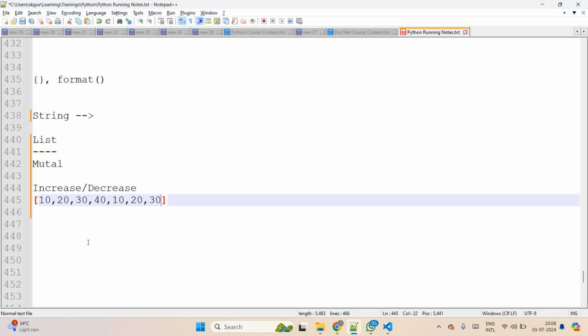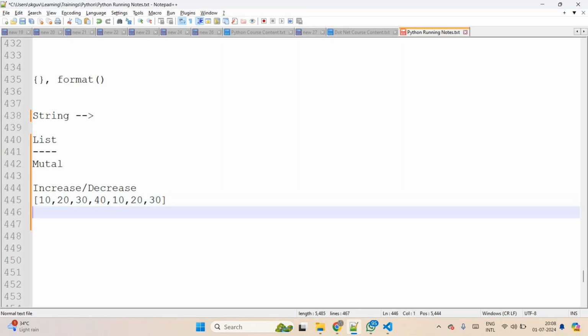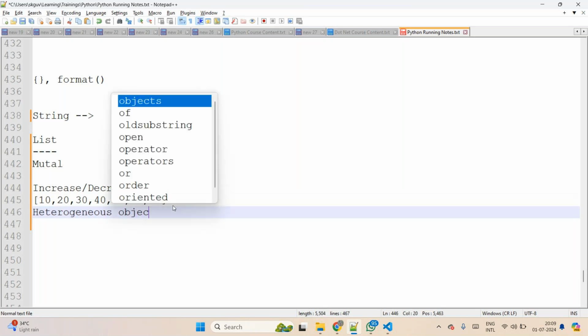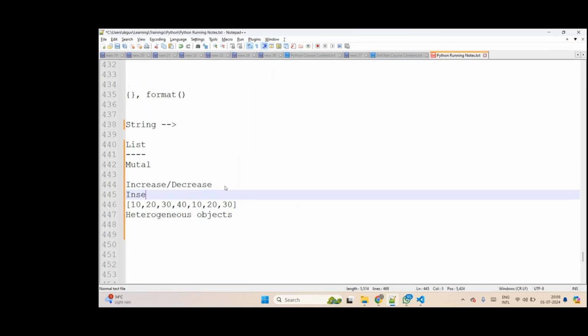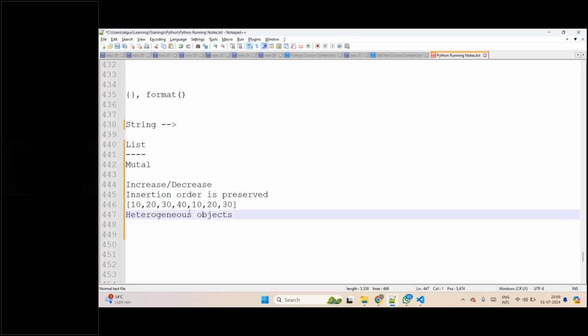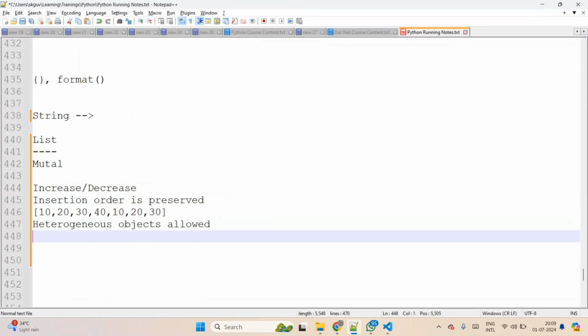And it allows heterogeneous objects. What is the meaning of heterogeneous objects? Different objects: here this is an integer, right?